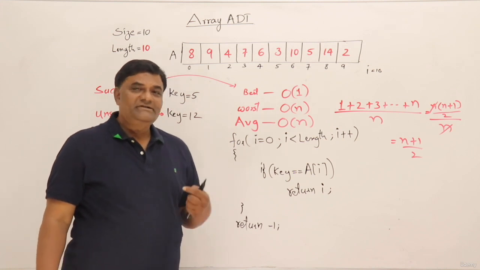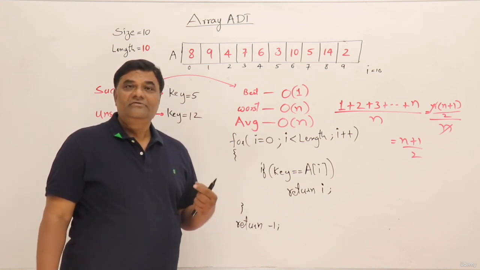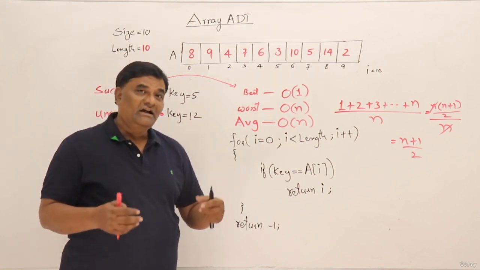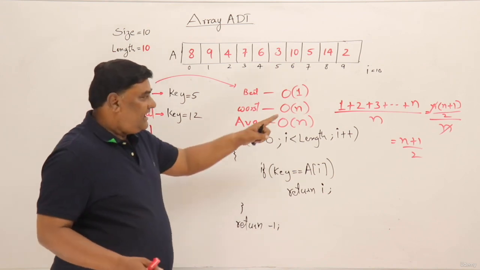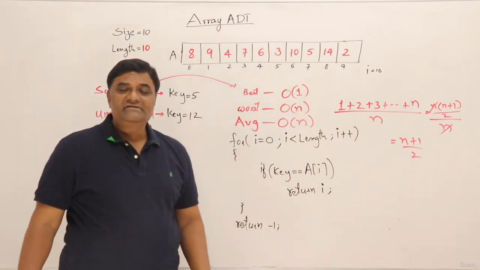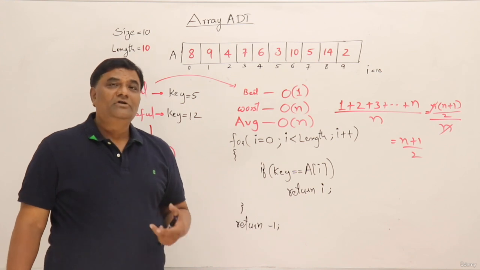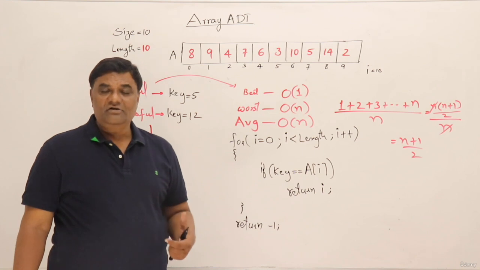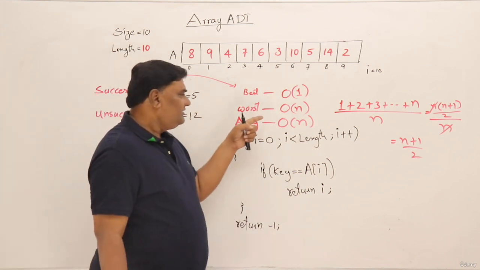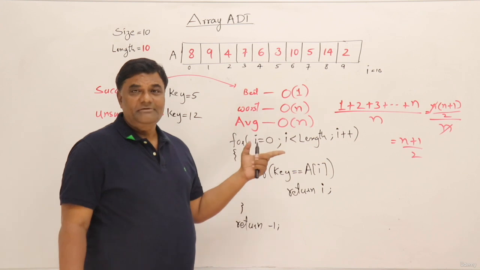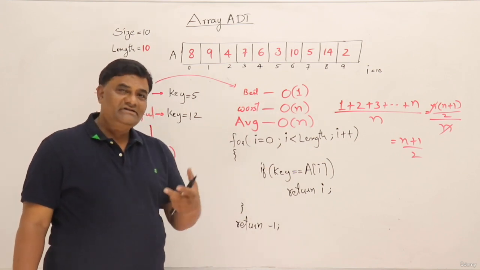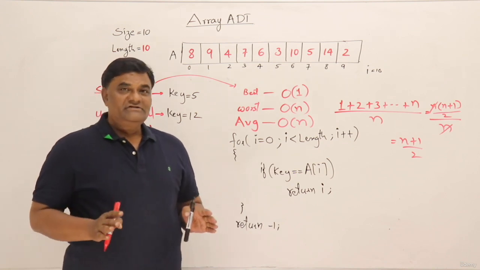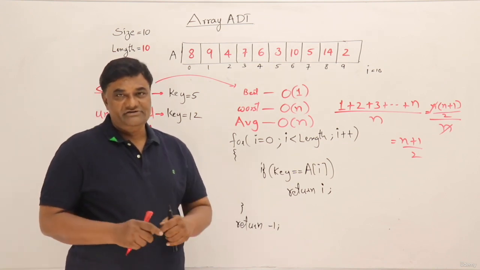Now, let me say something here. Usually finding average case time needs a lot of analysis. You have to consider all possible cases, identify them, take out the time, add their times and divide by the number of cases. This is a little tedious work, and sometimes we may not be able to get a proper solution. So mostly we depend on worst case, because usually the worst case and the average case take almost the same amount of time. Worst case is easy to analyze, so mostly we do worst case analysis. So this was the analysis of linear search.